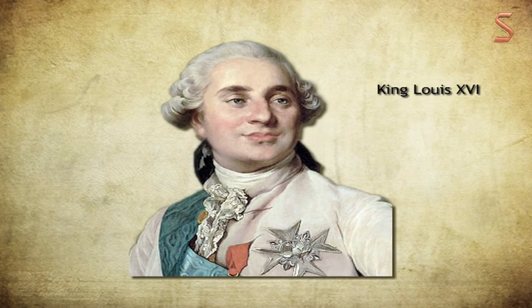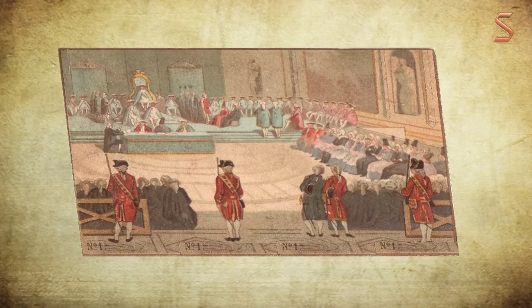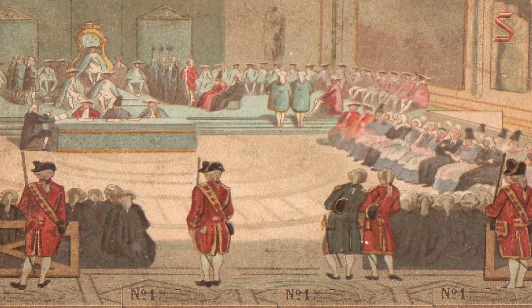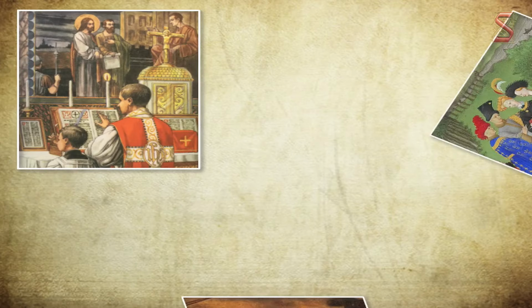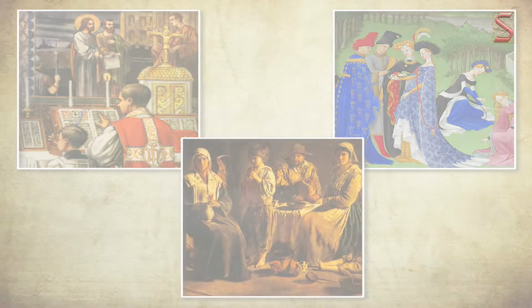So, in 1789, King Louis XVI summoned a group known as the Estates General to meet in Versailles to discuss the matter of taxes. The Estates General was a body of people representing each of the three social estates in France. But King Louis XVI locked representatives of the third estate out of the meetings. They were obviously hurt and annoyed.